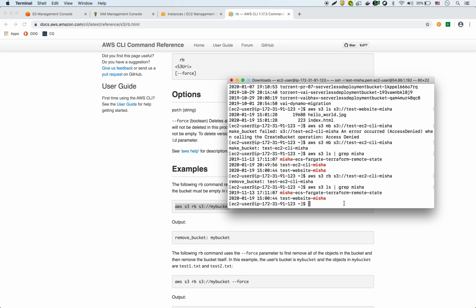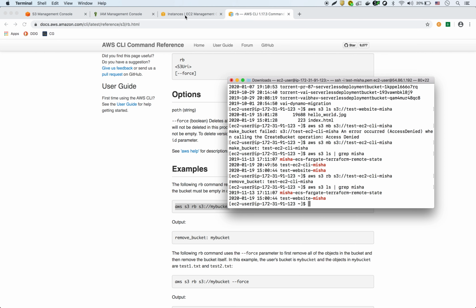Great. So now we were able to attach policies for reading from a bucket and for writing and creating new buckets. So now what I'll do is I'm going to remove the IAM role from that EC2 instance.